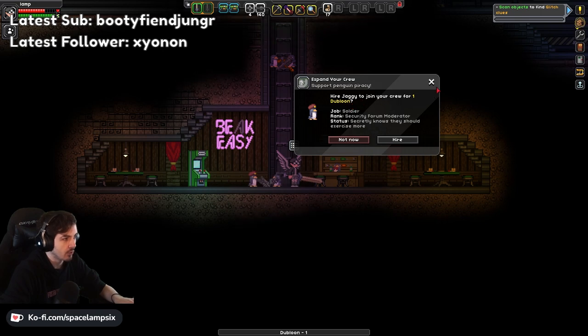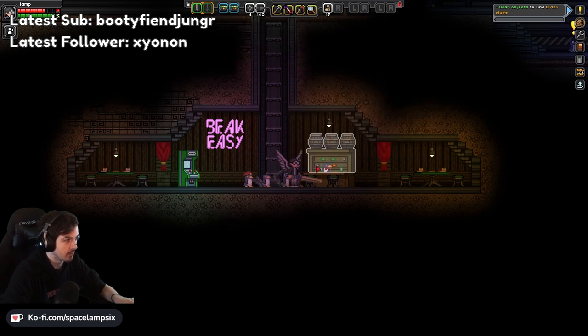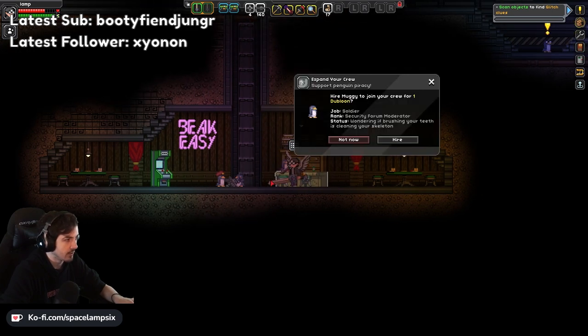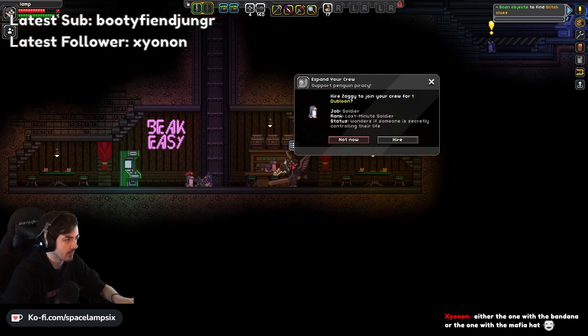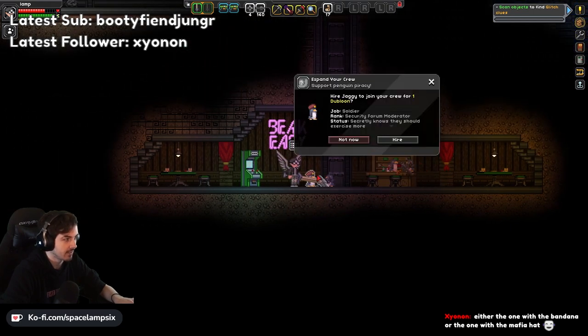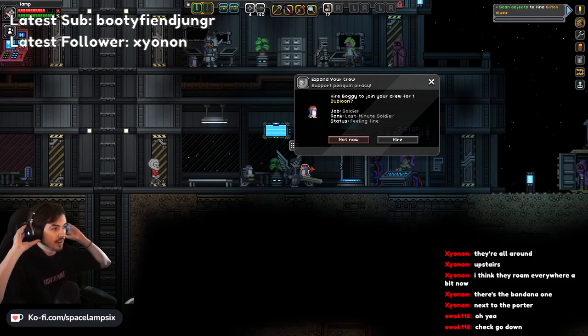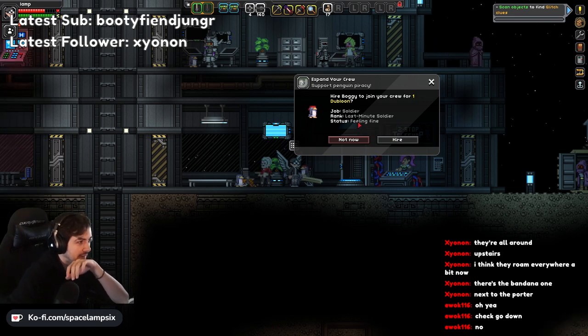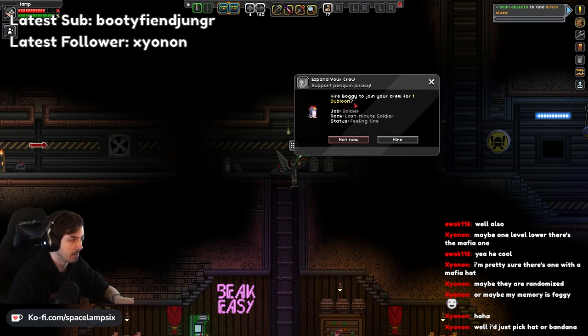Hire a Jaggy to join your crew for 1 doubloon. Hire Loggy to join my crew for 1 doubloon. Hire Muggy. How about Zaggy? Zaggy, Muggy. This guy's got a hat. Jaggy. Rank security for a moderator. Status secretly knows they should exercise more. Hire Boggy to join your crew. Job soldier, rank last minute soldier. Status feeling fine. Pick the hat. Alright, I'm gonna go with bandana. Boggy.